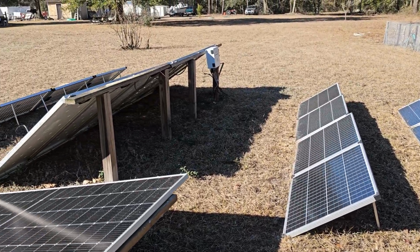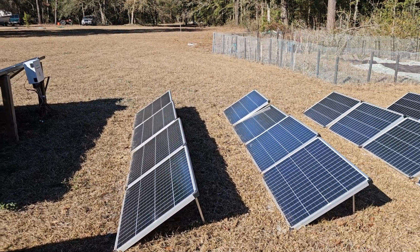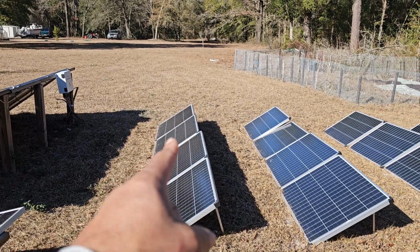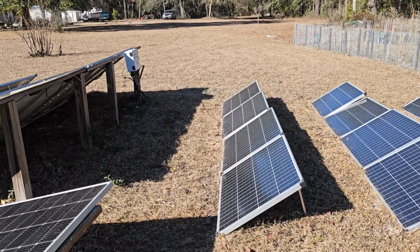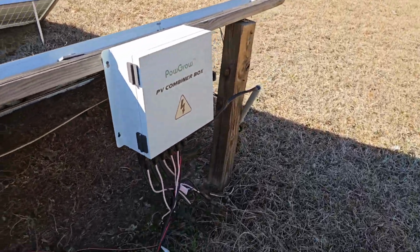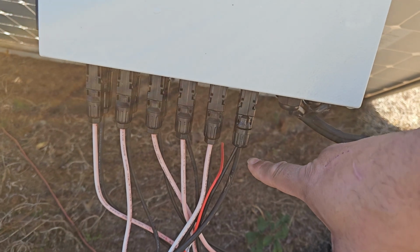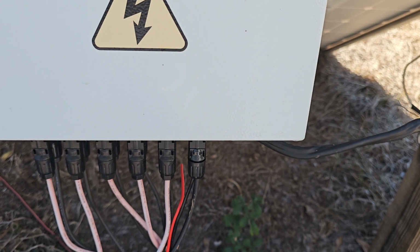And then once the voltages are similar enough, close enough, you can combine in 1 combiner box. As it stands now, I cannot. I only have 400 watts per channel in the combiner box, and so I'll show you what these look like combined. So right now, these are the old ones. You can see they're kind of worn. Here's the new array. It's new wire. So let's take a look.